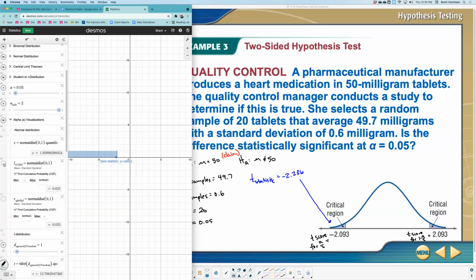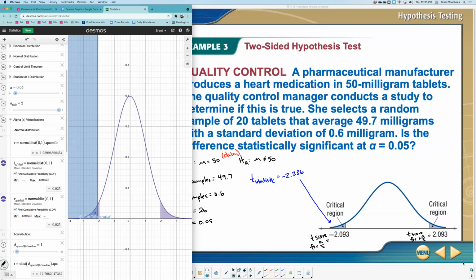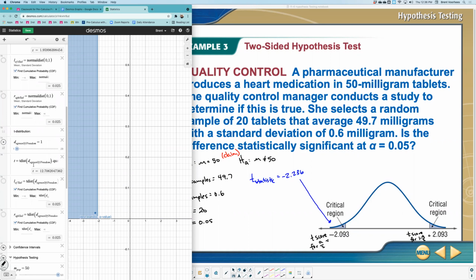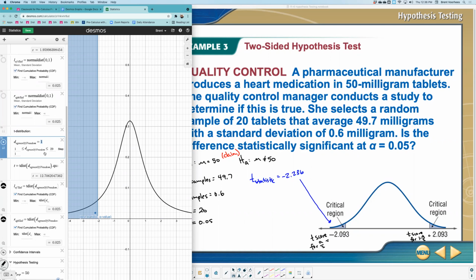So on this particular case, I would turn on both the left tail and the right tail. I can zoom in. And you might look and say, well, that's not exactly equal. And that's because I made a mistake. I turned on the normal distribution. Let me fix this. I need to turn on the t distribution. So I'm going to go down because I'm less than 20 here on the samples. And I need to have degrees of freedom. It's always one less than the samples. So 20 minus 1 would be 19. And so you can now see that this is in fact in that shaded region. So it's in that critical region, that test statistic.